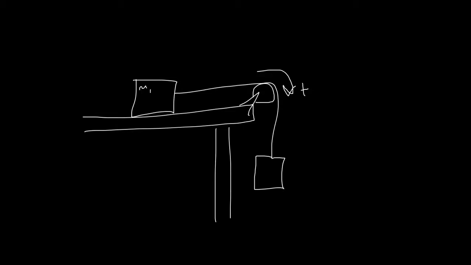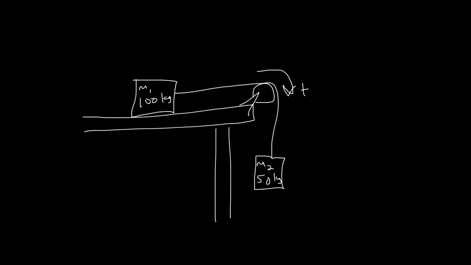I'm going to call this mass 1, and that mass 2. Let's say we have 50 kilograms hanging off the edge here. And let's say this one is only, I don't know, 100 kilograms sitting on the table. So 50 kilograms is going to be pulling that 100 kilograms over the edge, and they're going to move together, as a whole system. So everything here is going to move together. So when I look at how much mass is moving, I'm going to look at that total mass.